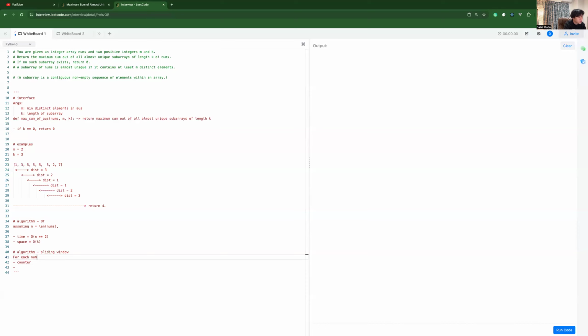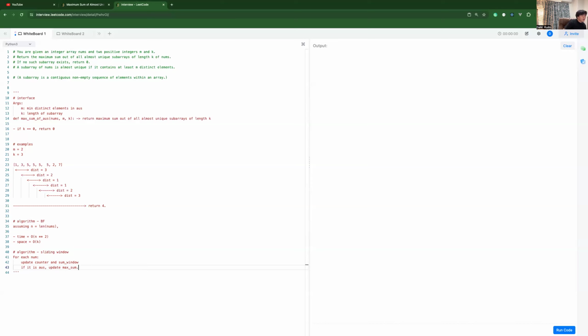Basically my approach is for each num, I will update the counter and also the window sum. And if it is an AUS, update the max sum.